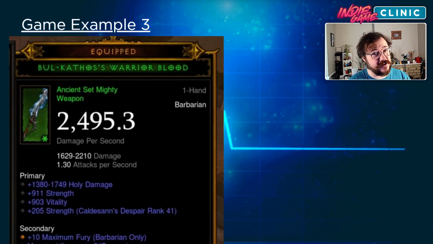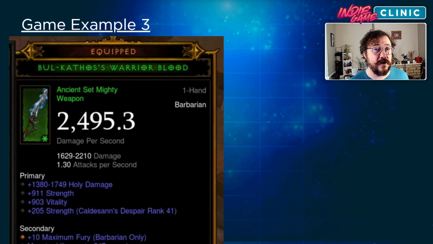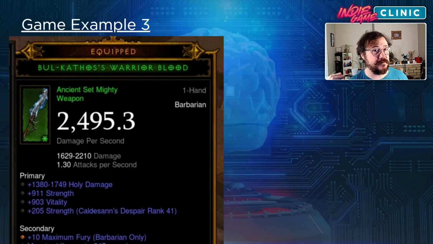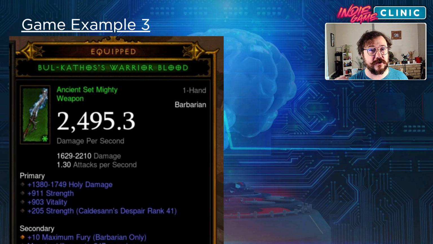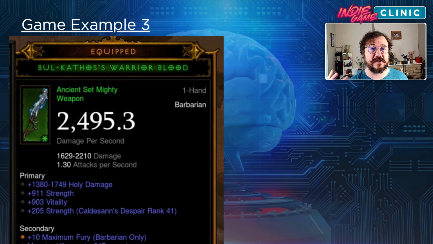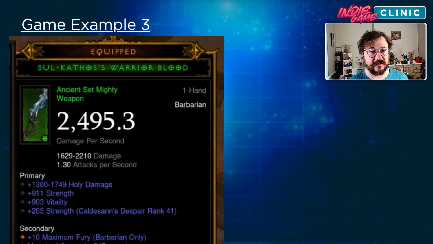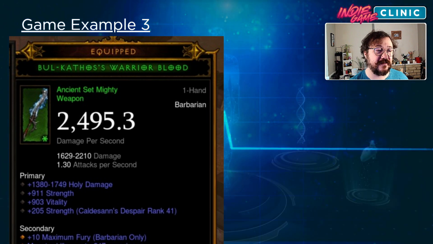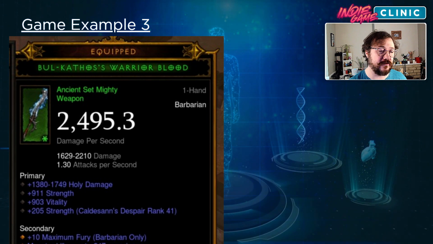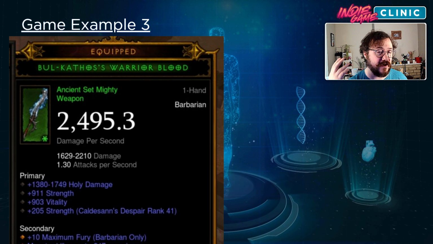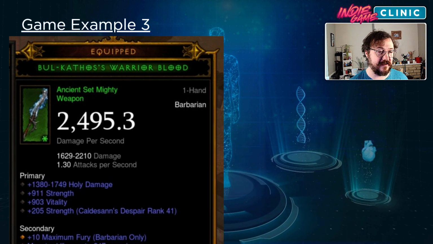So going back to the Diablo example, that's a brilliant example of a game that has a very stylized decorative font that evokes a very specific thing. It's like Gothic medievalism. This is the type of font that you would see on a plaque in a cathedral or on a gravestone, and it's giving all those dark Gothic vibes that are so important to what Diablo is and is about. But then the functional text, the text that the player really needs to read lots of to understand the game, is in a sans serif font. It's in a very clear, clean font, and that makes it easier to read.